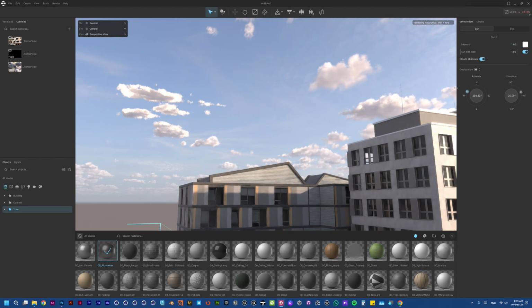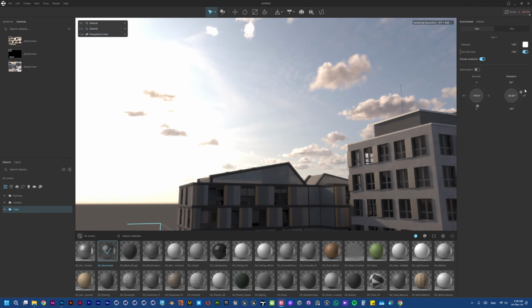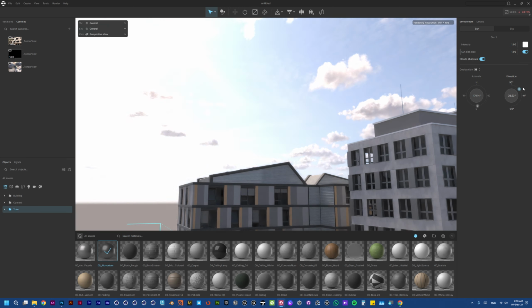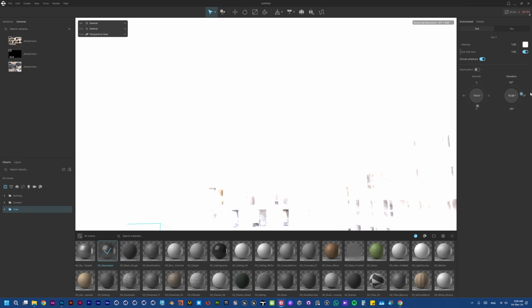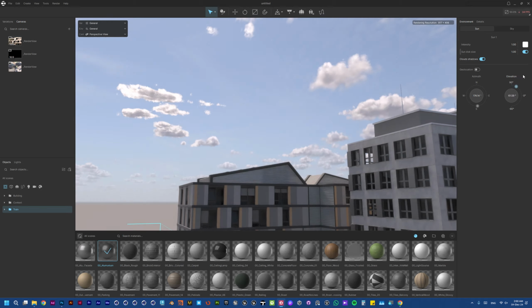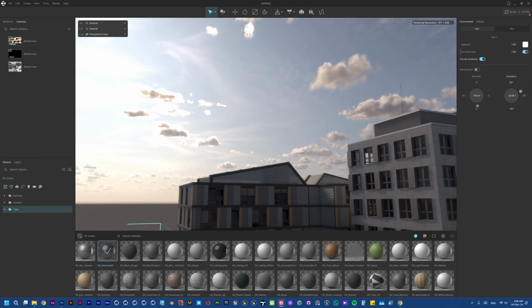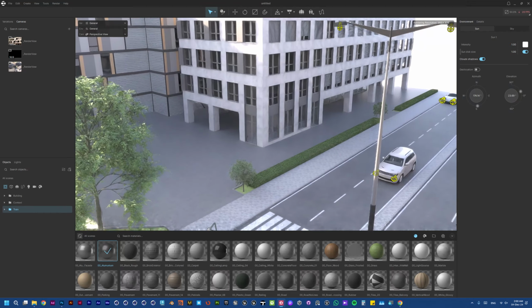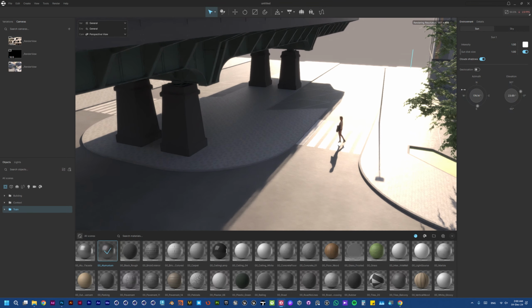Like you can tell where is your sun, if it's night or morning or afternoon or golden hour. It's very handy to use. Right, I believe that's everything for the interface.